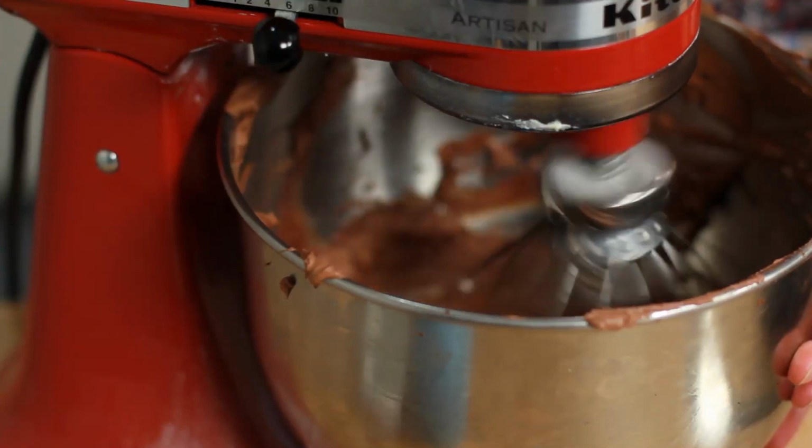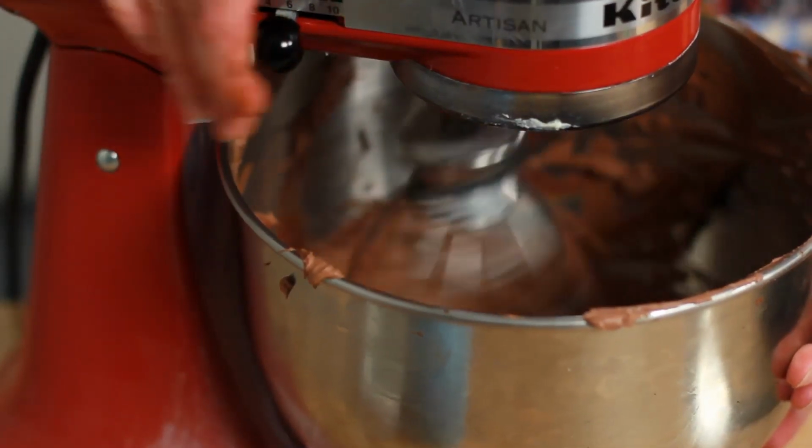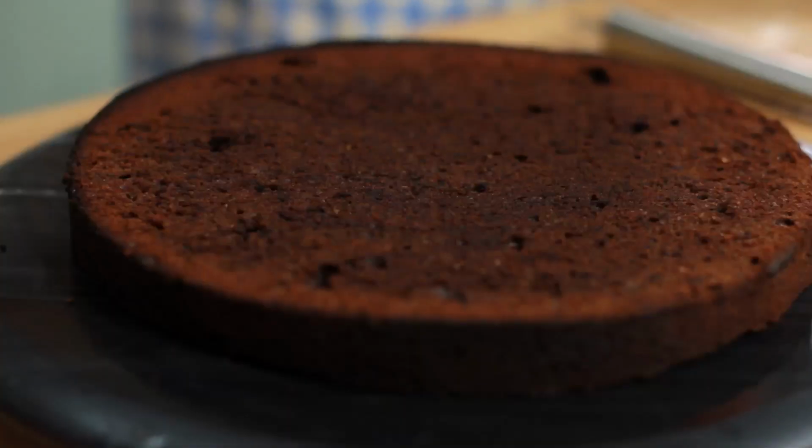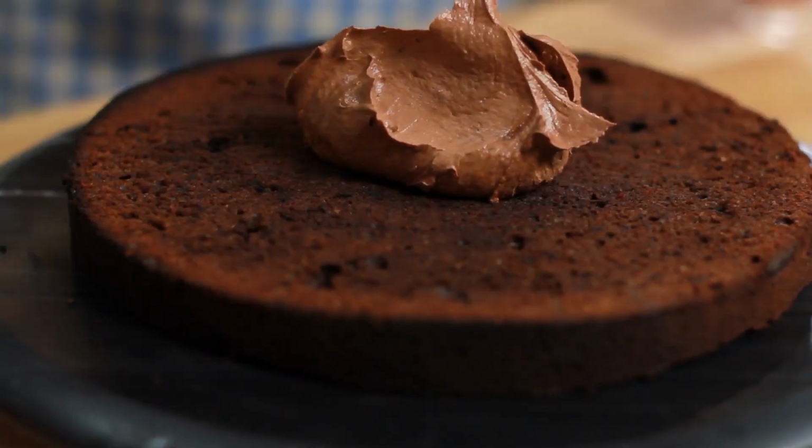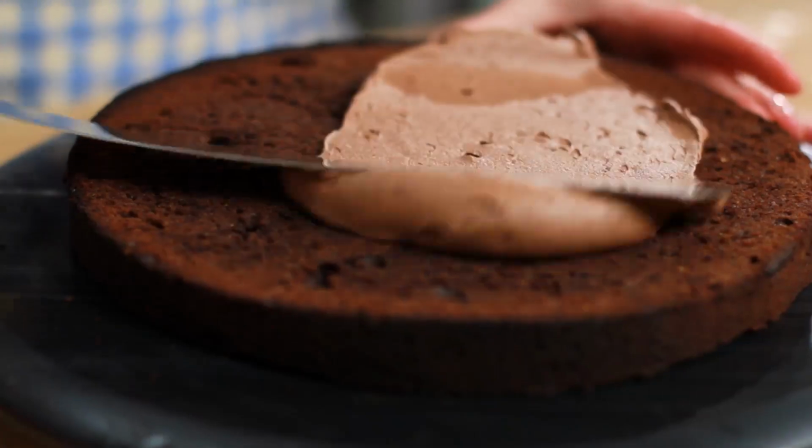So when the ganache has been in the fridge for about 30 minutes, I've taken it out and I'm going to give it a whisk, and that's just going to get it nice and smooth and fluffy. So now the cakes are cooled, I've cut the top off to level out the cakes and then slice them in half. Add a dollop of ganache to your first half of cake and spread that over with a palette knife.